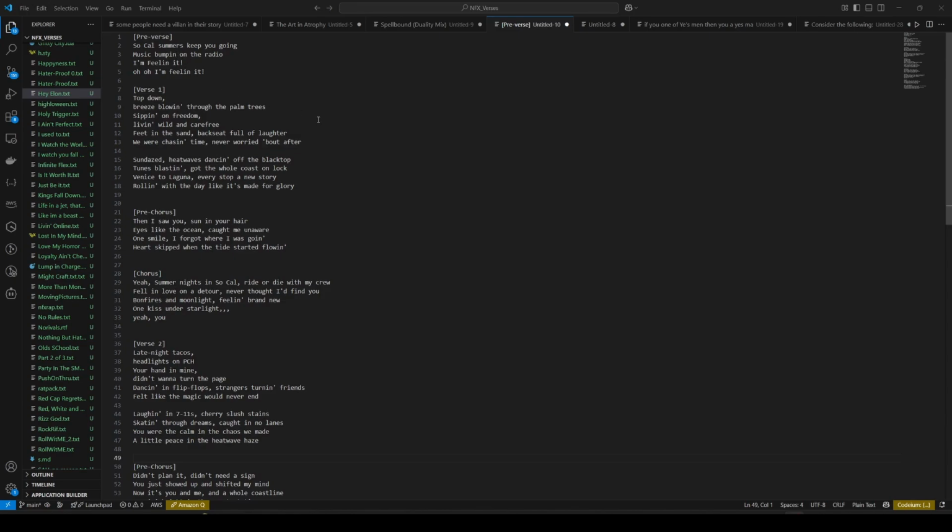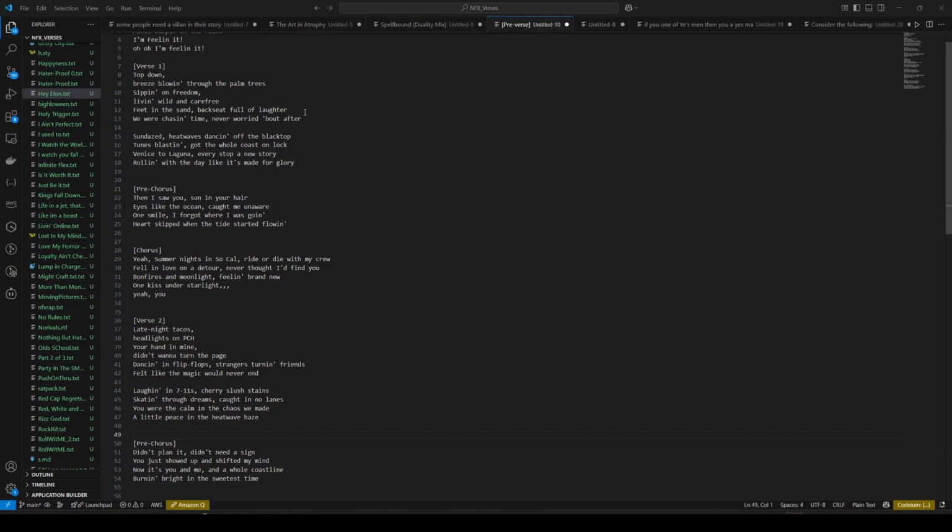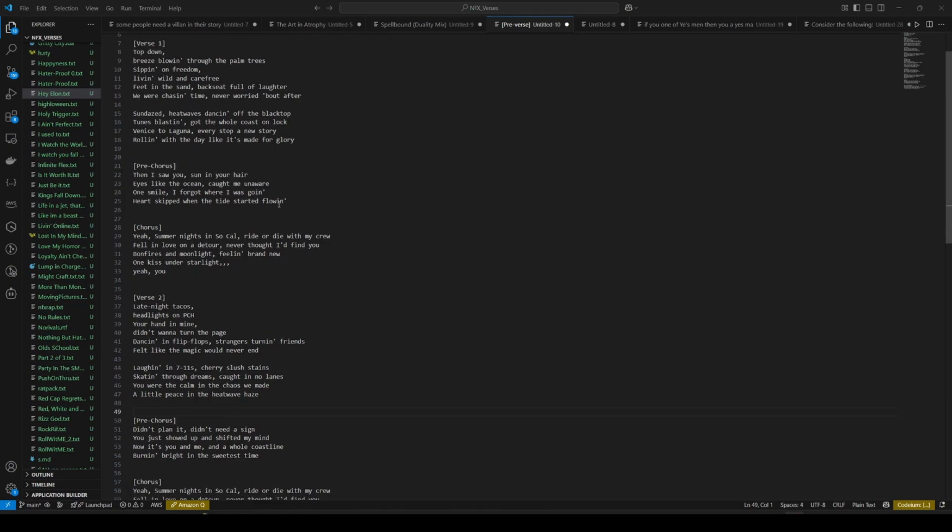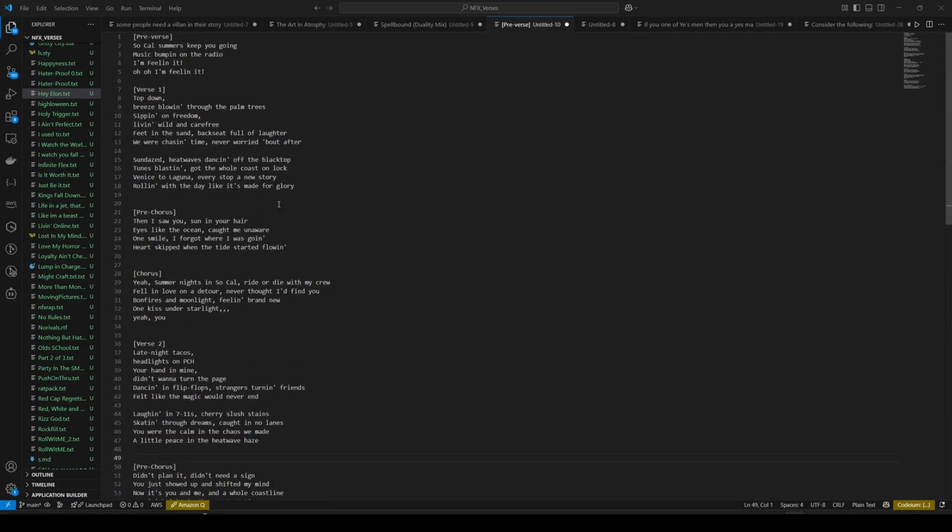We'll talk about a few things about Southern California summers. I'm going to be pasting this in, but you can see I have it set up in the proper format for Suno, where I have the song part in square brackets followed by the text.